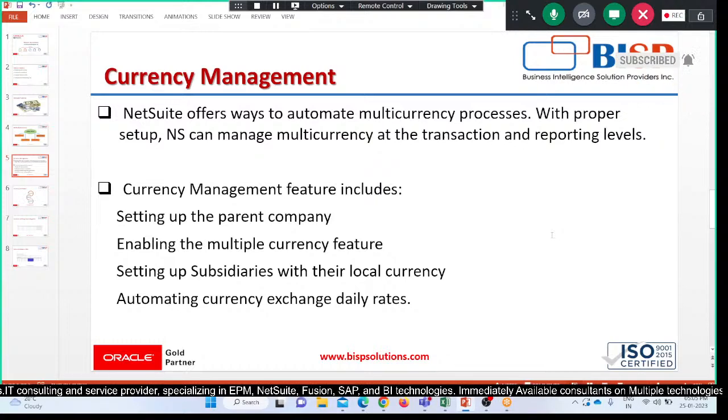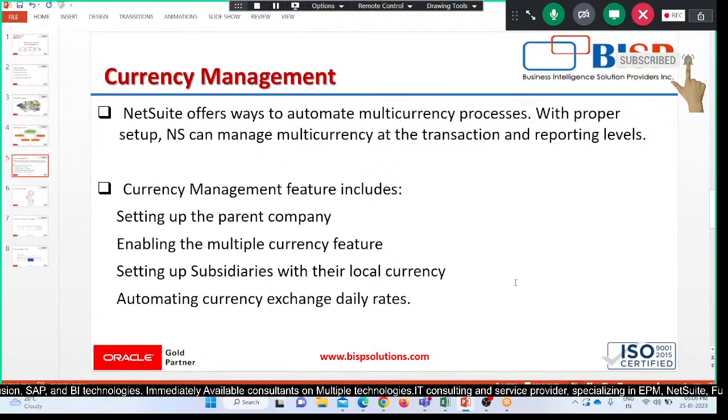And then we have to make certain automations. There is an exchange rate conversion or integration feature that makes the conversion of exchange rate automated on a regular basis, based on the daily rates. Then we have to set up the chart of accounts with the required foreign currency, because we have to have the accounts that have the multiple currency feature.